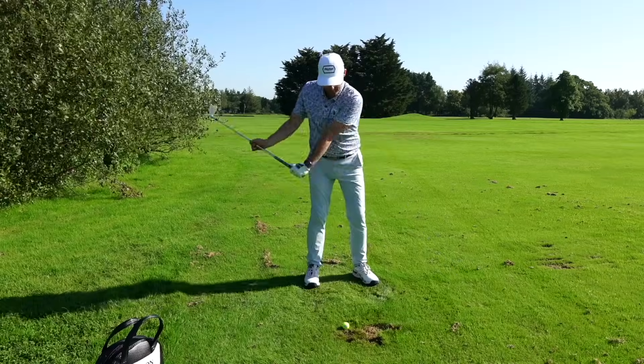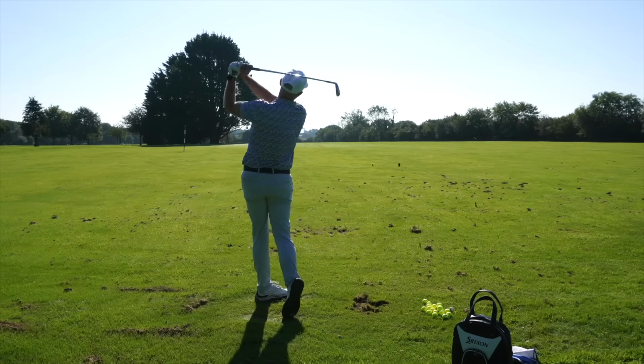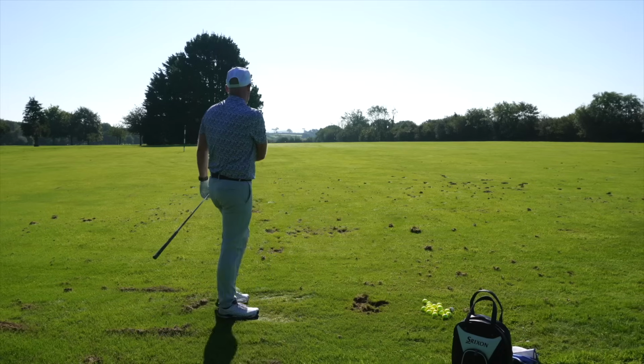Use this drill at home. It's so good for getting the feeling of some release. Work it into your full shots, get the same feelings. You can hit very different shots than you normally hit, and your scores will come down.